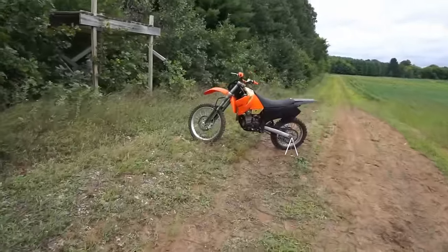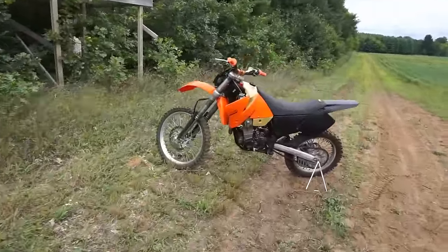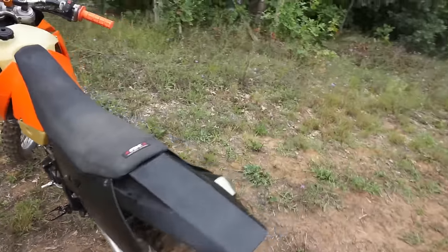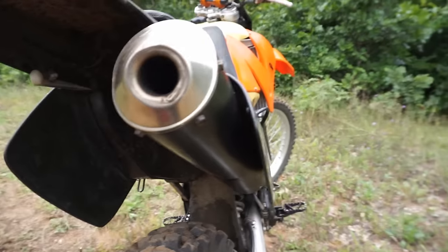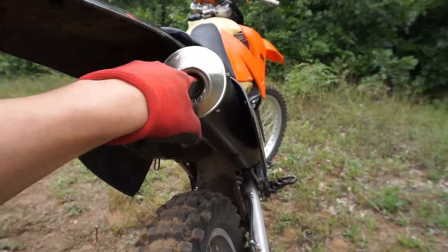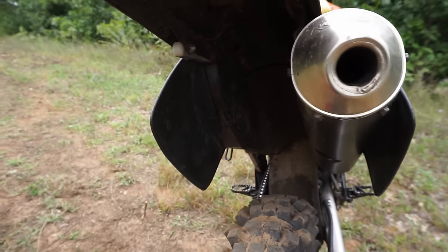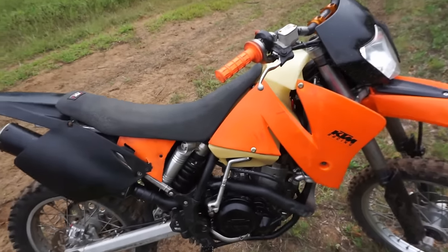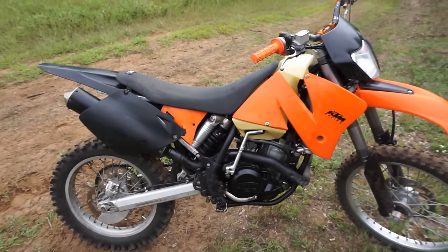Alright, well, that first ride went really, really bad. It's just bogging big time. Is the pipe clogged or something? Doesn't look like it. There's no spark arrest or anything in there. Oh man, I don't know what it could be. It just sounds really rich to me.